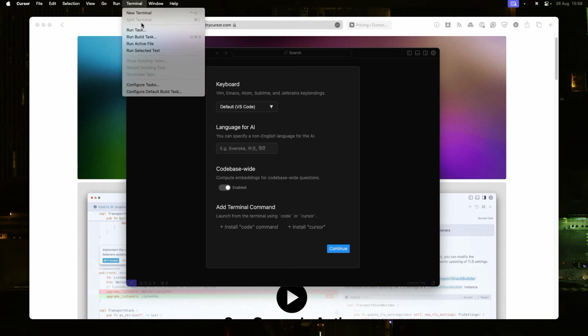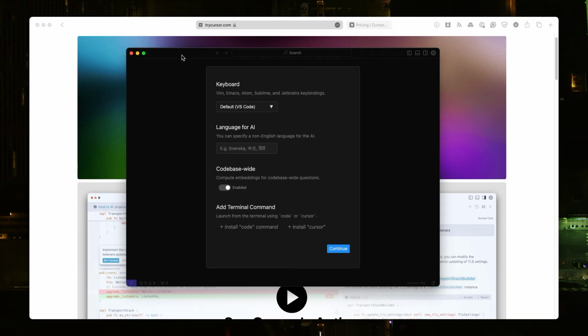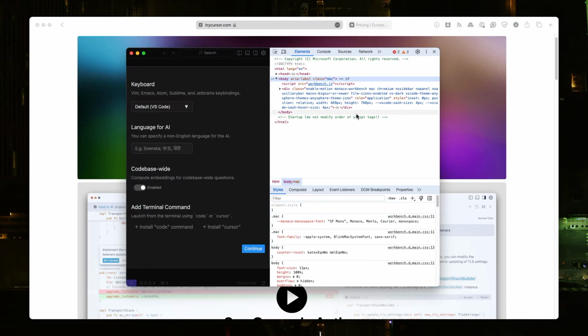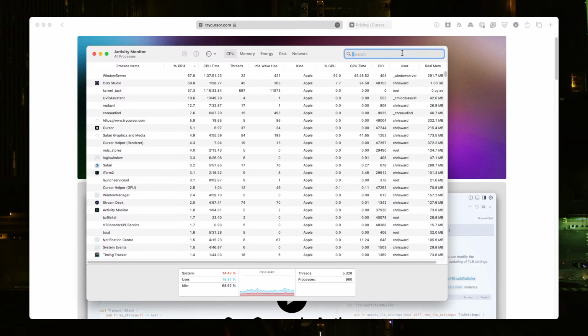And secondly, it is not native. It is using, under the hood here, Electron or whatever it happens to be, but it's a web application. So it's not going to be as performant either. Let's actually open that up and see.